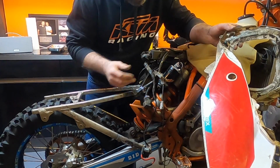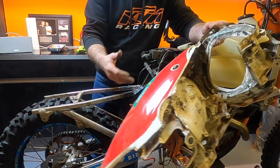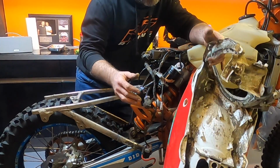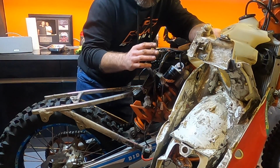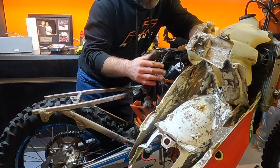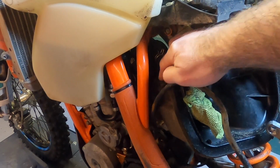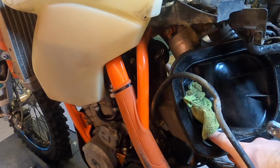I just wanted to clean the bike up, be able to get access under here, just get this looking nice again, and then I can keep it nice. It's going to get covered in mud. I'm not going to shy away from anything, but I just want to know that it starts off right, because then it's down to me to keep it right, and that's how I like to work. I've got that clip off, and I'm just trying to get that pipe off so that I can pull the airbox off and clean behind it.